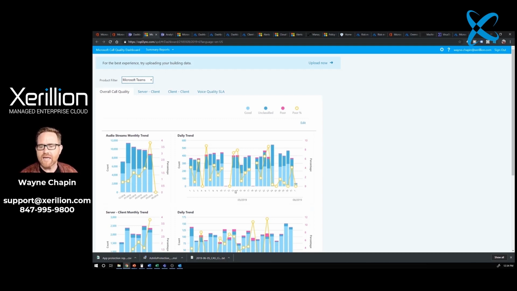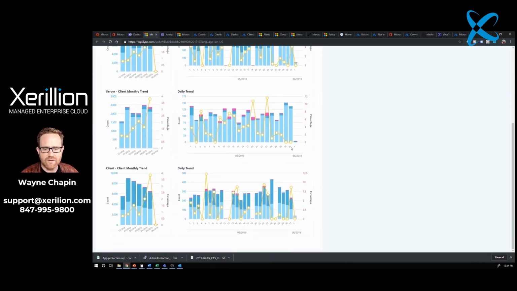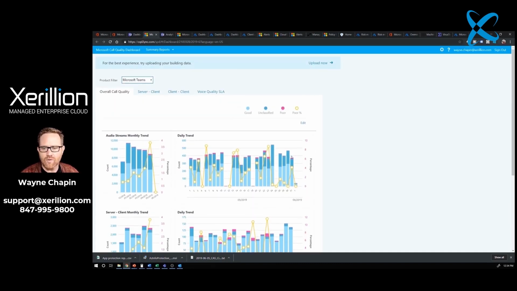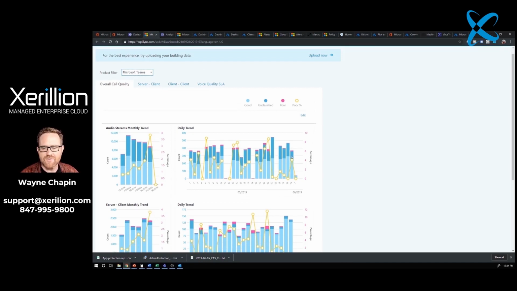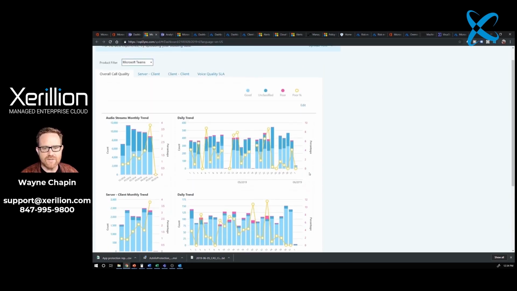Looks like we're looking at May here. I don't know if I would make a ticket on that one or not at this point. Here we are looking further down here, and overall it's fine. I don't think there's anything I would act on. It seems like, when we did have a peak, things got under control, and I would probably look further at the other reports to determine if there's anything I need to act on here.